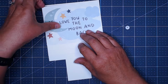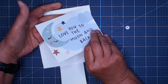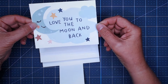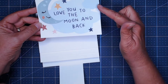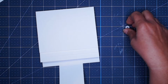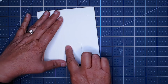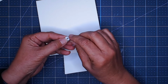All right, we're going to put a magnet on our waterfall. So I temporarily tacked this down. This is what's going to go on the front of my waterfall. This was from a 4x6 cut apart. I cut it down. Obviously some of the clouds are missing, but that'll fit on there. I just had to trim it down a little bit. So the magnet's going to go from here on to here. I didn't leave myself very much room, but it'll work.